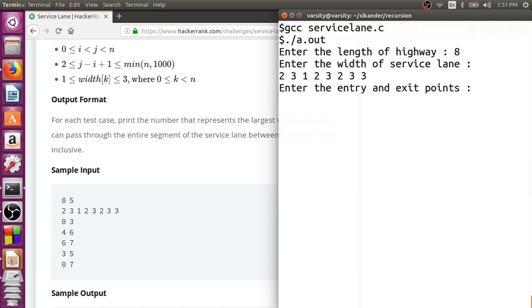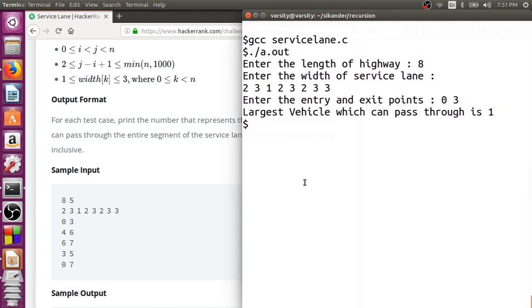Now if you want to specify a query, you can specify one of them, because we have not considered taking all the queries at once. We are only taking one query at a time. Like for example, if I pass 0 and 3, then the value should be 1. Between 0 and 3, the smallest element is 1. I hope it is clear. Largest vehicle which can pass through is 1.